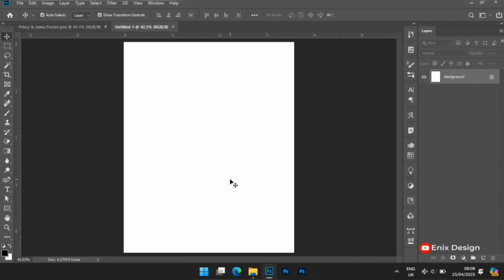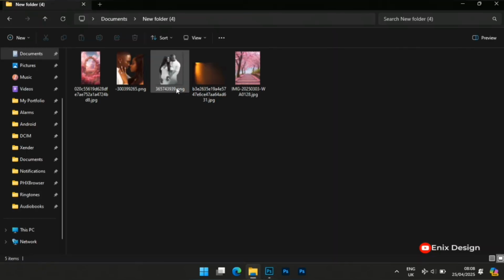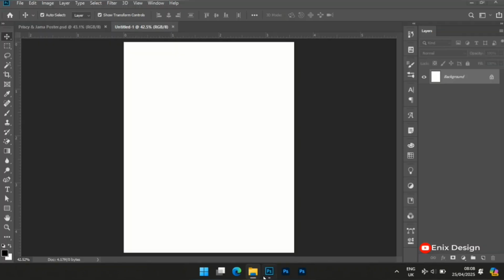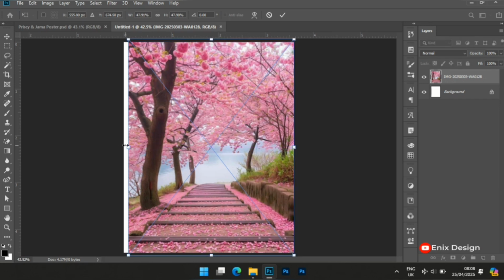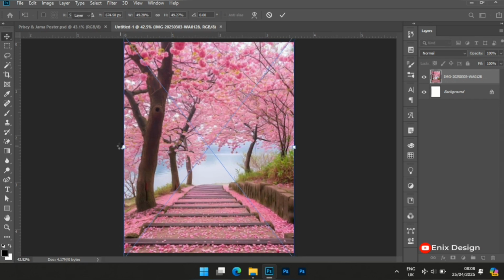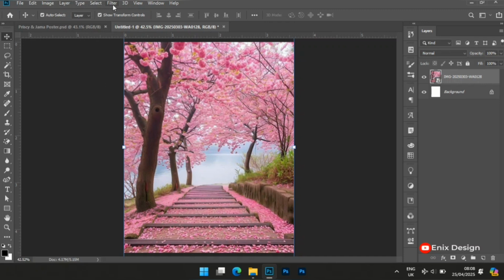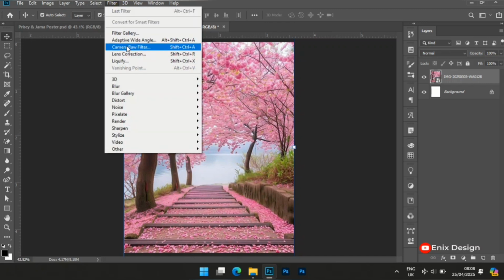Yeah, so first thing I'm going to do is bring in the first background image. Adjust the sides. Then we're going to add camera raw filter to it.